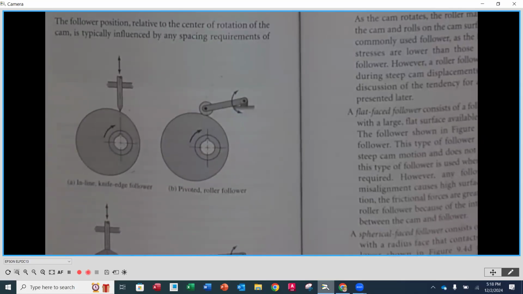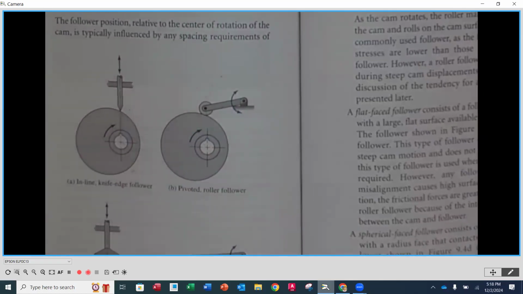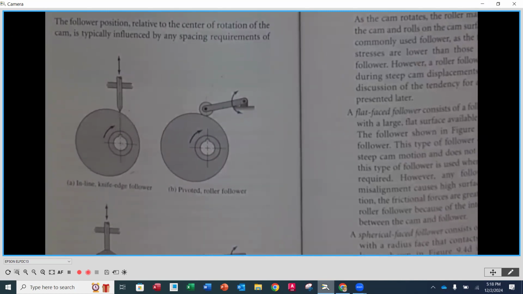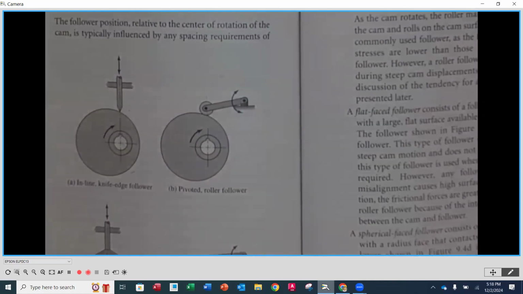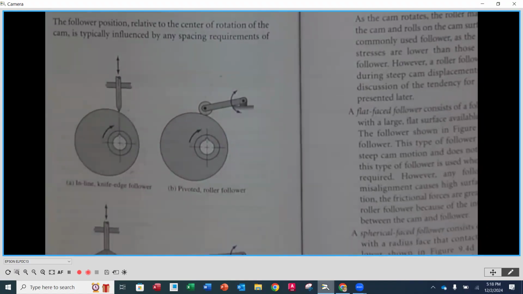Not used all that often for a couple of reasons. Number one, there's a lot of stress concentration at the end of that point. It's kind of like a pencil. It's going to kind of dull relatively fast unless you have some sort of a treatment on it. And it can make grooves in just one area around that profile of that shaft. So unless it's kind of slow moving, or intermittent use, it's not the most popular one, but it's a simple kind. The next one that we have here is going to be a roller, actually probably one of the most popular.